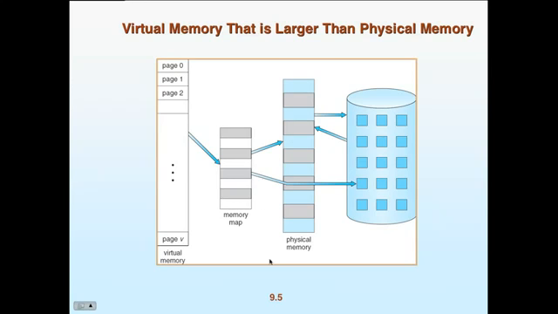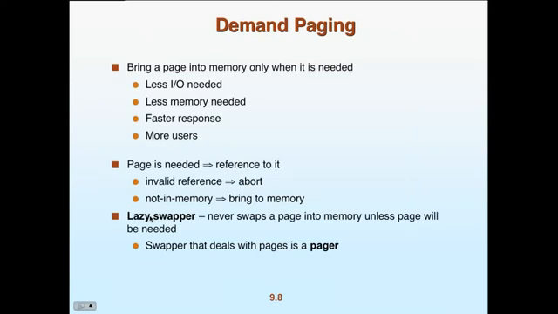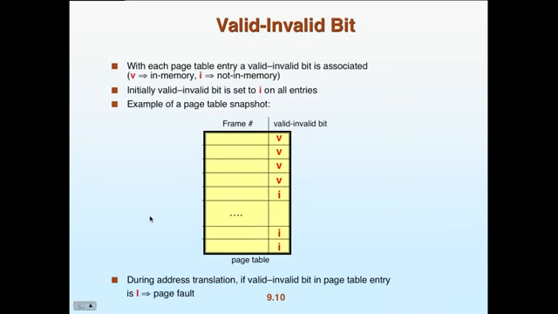We have a lot more virtual memory than we have physical memory. So these two never match. And when they don't match, we have an invalid bit, because we're going to have something loaded here that's not loaded here. And if it's not loaded, it's invalid. Slight chance, however, if it's loaded here, it may be loaded here as well. If it is, it's valid. So what we want to do is minimize the number of invalid bits. Well, that's easier said than done, because the higher the number of invalid bits, the slower the system runs, because it has to go back and load something. It's as if it was never loaded at all.